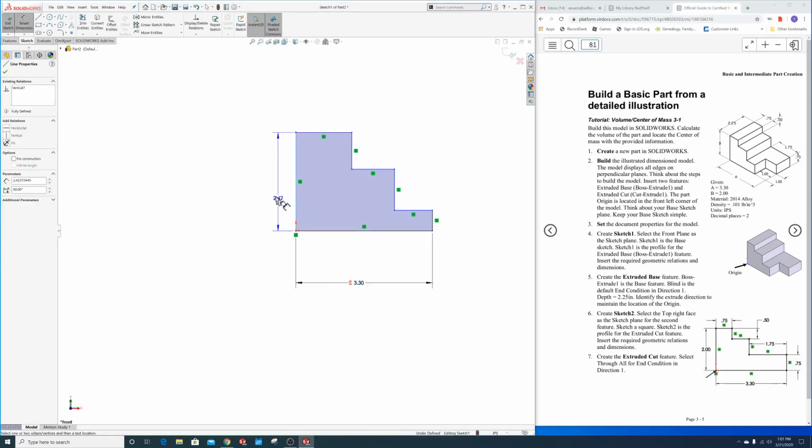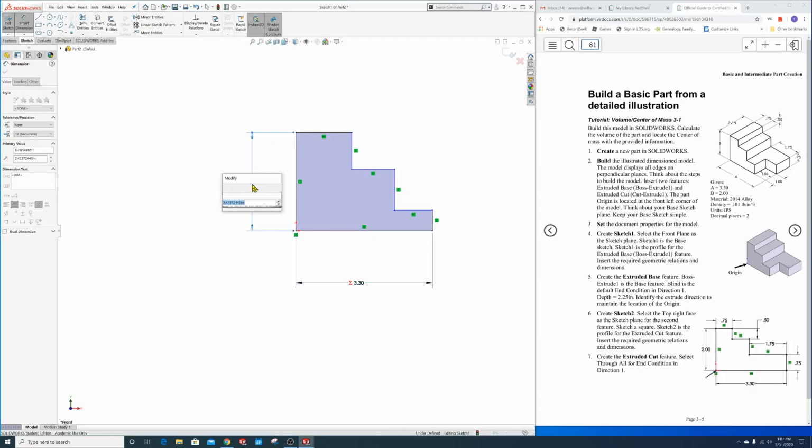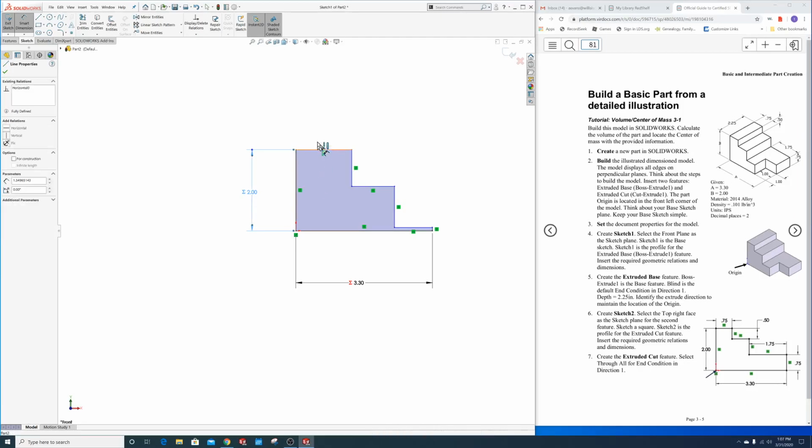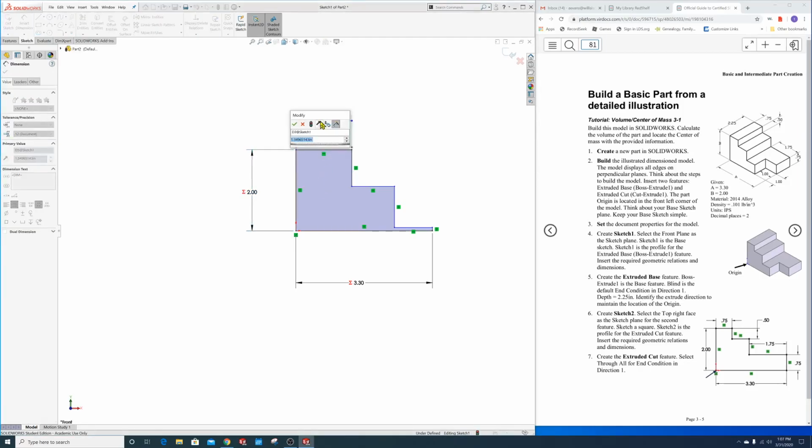Right here, this one is supposed to be B, so I'll hit equal again on the keyboard, and I should not have hit enter, but there we go. We got B there, so we're good to go there. This right here is supposed to be 0.75.